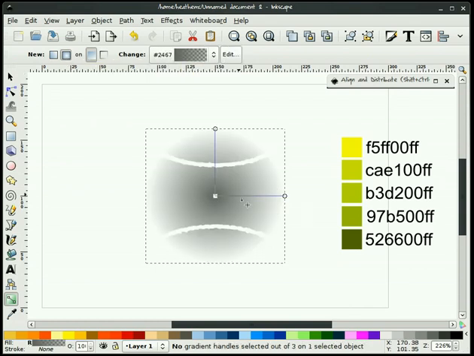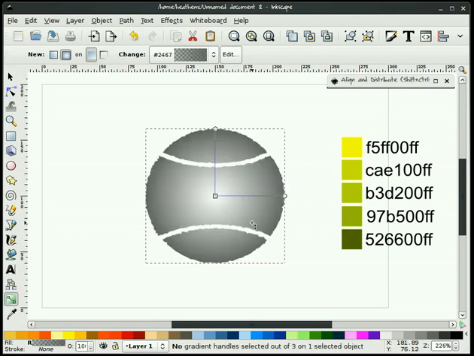Now, the default behavior is that a radial gradient is dark in the center and gets transparent as you move outward. If you want to reverse that, you hold your shift key down and press R on your keyboard, and it'll go the opposite direction. Now you have transparent on the inside and dark on the outside. Sometimes that helps if you just want to do a quick reverse. That way you don't have to go back into your edit menu.